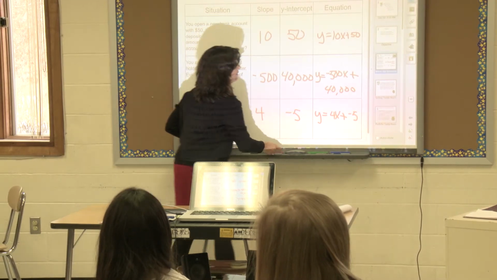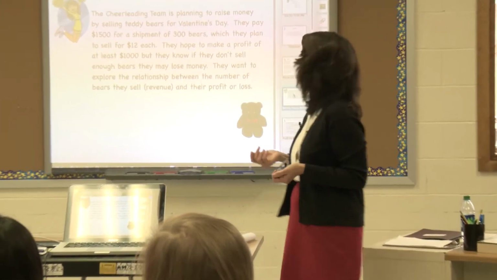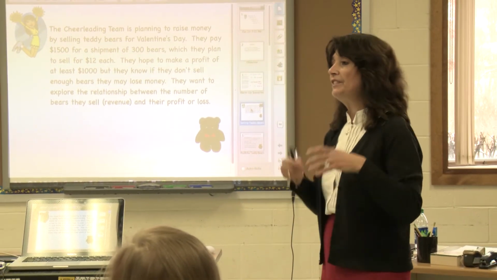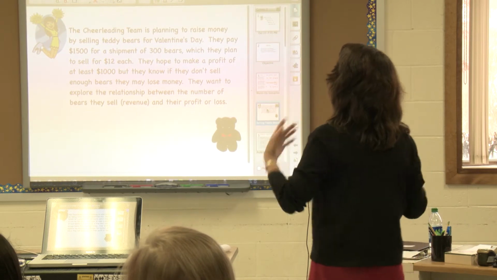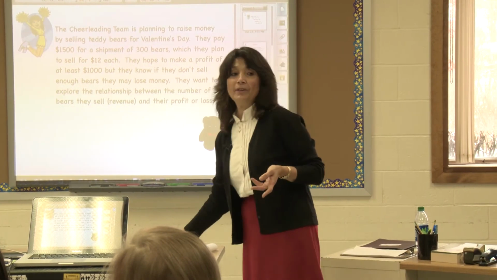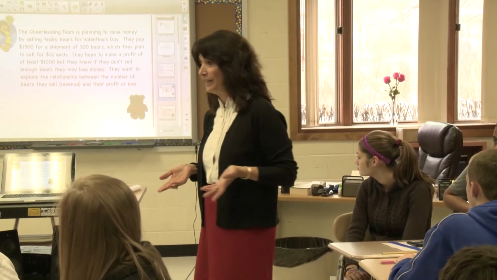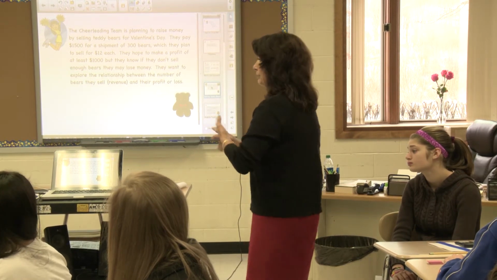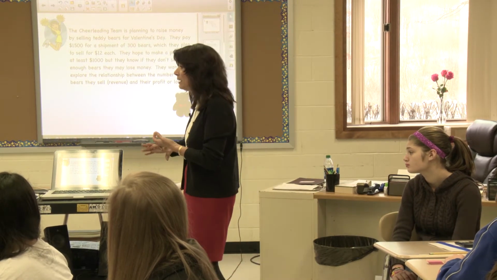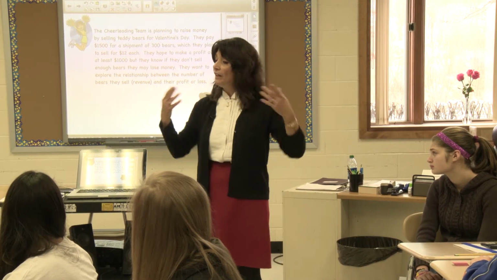Okay. So, now let's talk about why I showed you that video. Instead of dealing with lines, we're going to have an activity where you're going to help these cheerleaders. Now, these cheerleaders want to go to a national competition. But there's a lot of expenses to go to a national competition. There could be airfare, hotels, meals, and new uniforms, okay? So, a lot of money is needed.